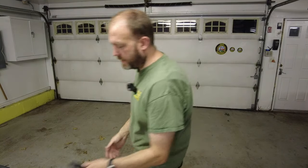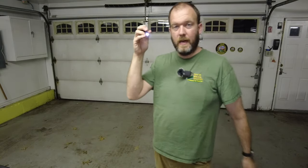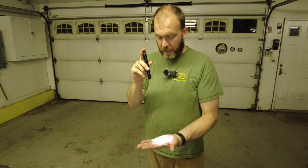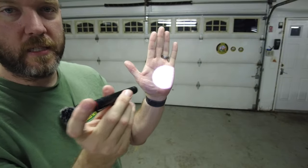I just like that it remembers the last setting. This one is Coast G20. Really, really liked. The beam is just so even and uniform. It's like a miniature tiny spotlight.